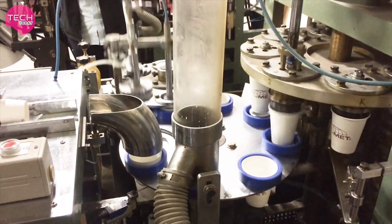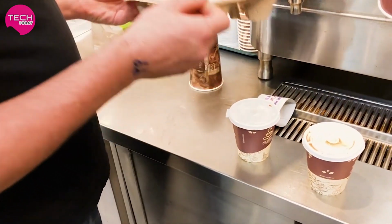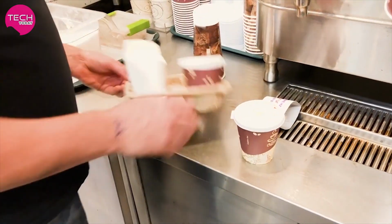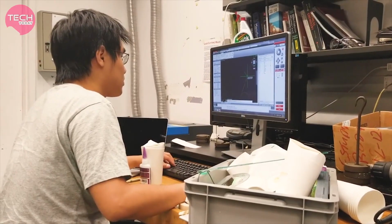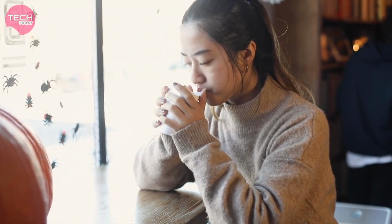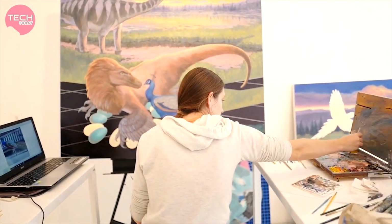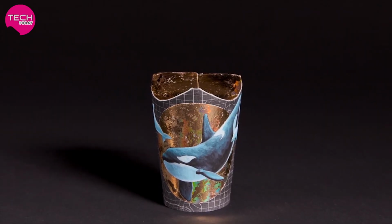Unocup's foldable top will significantly save on cost, energy, and time, since there's no need to store, manufacture, or transport plastic lids. We've consulted with manufacturers and baristas to make the cup as comfortable and functional as possible. After 4 years of hard work, 800 prototypes, and lots of testing, we were able to make Unocup elegant, intuitive, and spill-resistant. We have also partnered with local New York City artist Alexis Kemener to create unique custom-made Unocups and high-quality prints available in our campaign.